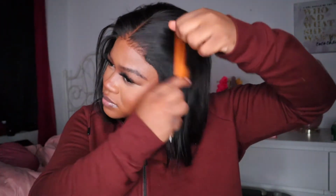But yeah, this is it. Like I said, fresh out the box. This is just how it comes. I plucked it a little bit, but that's it. And I was in love with the cut, I guess. Like y'all gonna see, I was playing with the hair a lot, but I was in love with the cut. But I'm just gonna go in, fix my part a little bit, and I'll be back.